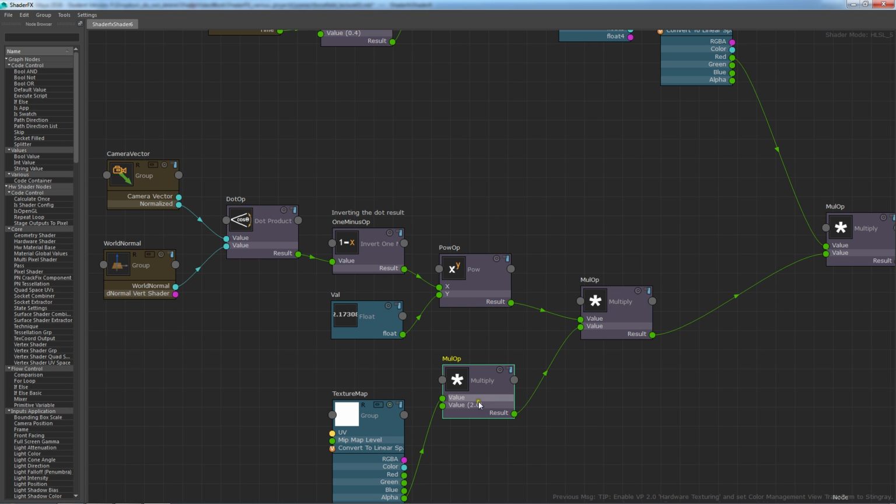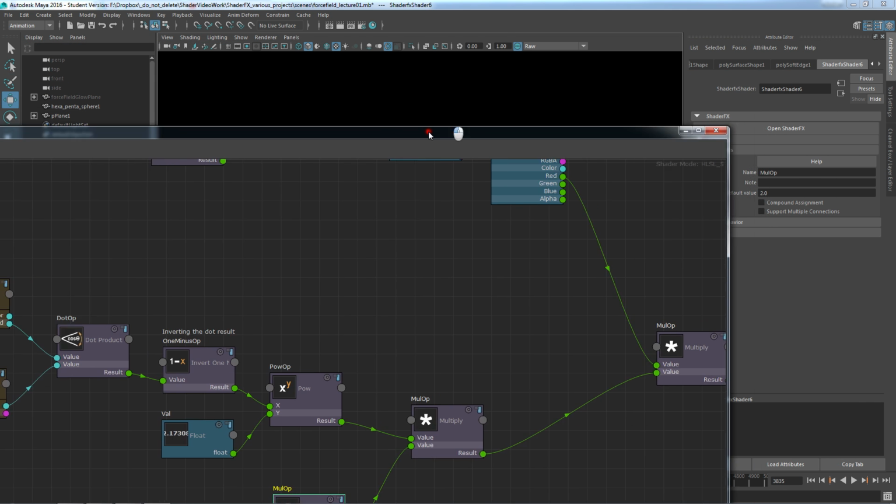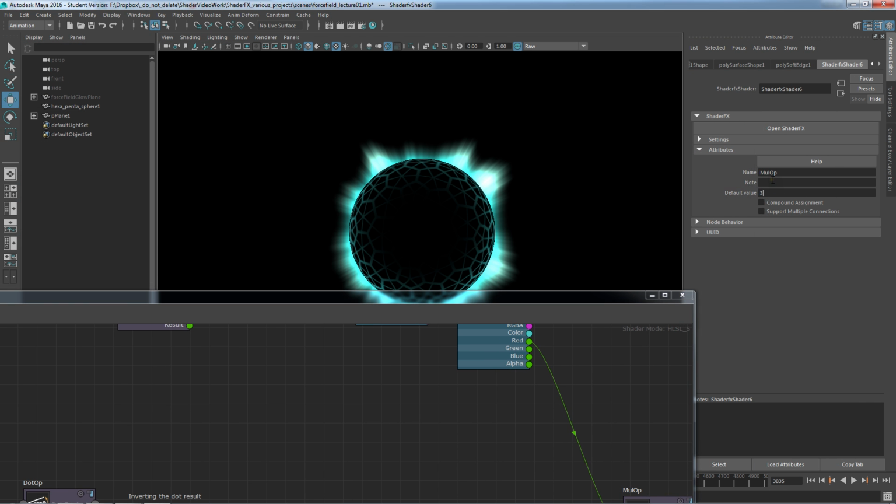I put this multiplier here to begin with just to increase the intensity, and I have a value of 2.0 there. So let's just go ahead and try to increase that value and see what that does for us. Yeah, that's better. That's more of the look I want. See how it's starting to, no, 10 is definitely too much. It's starting to fit better with the general intensity of this one here.